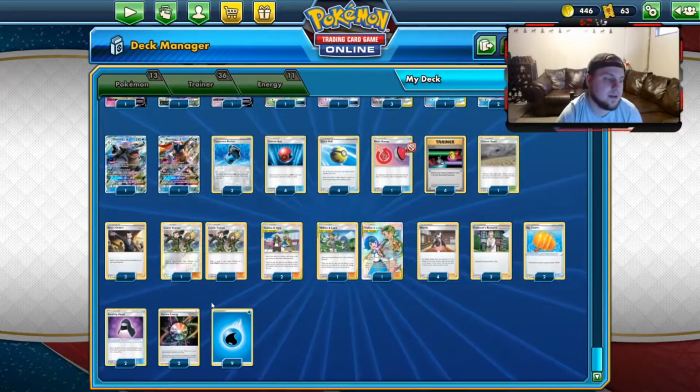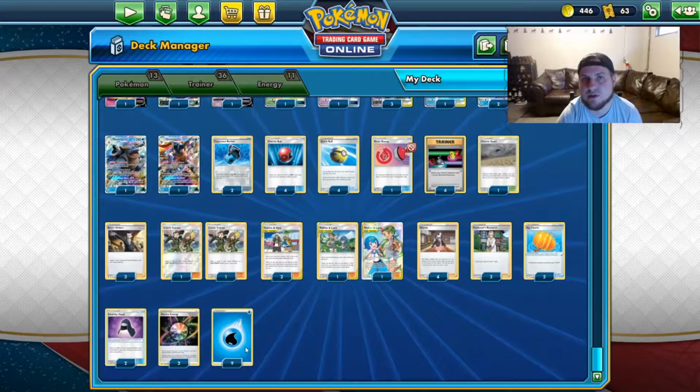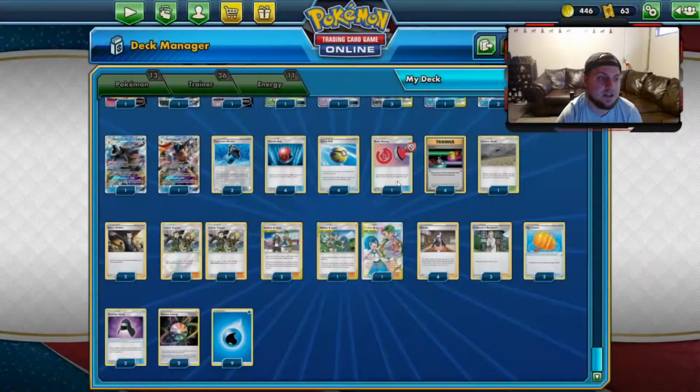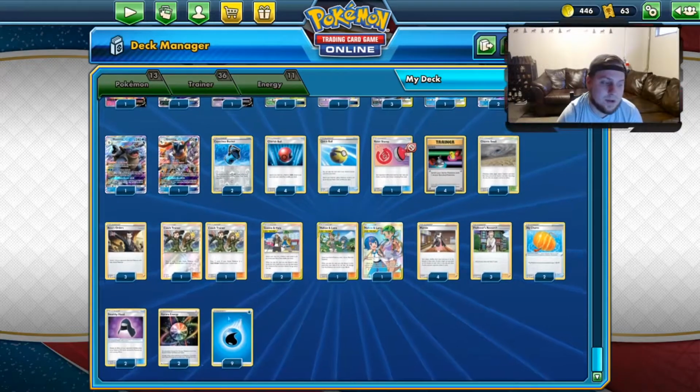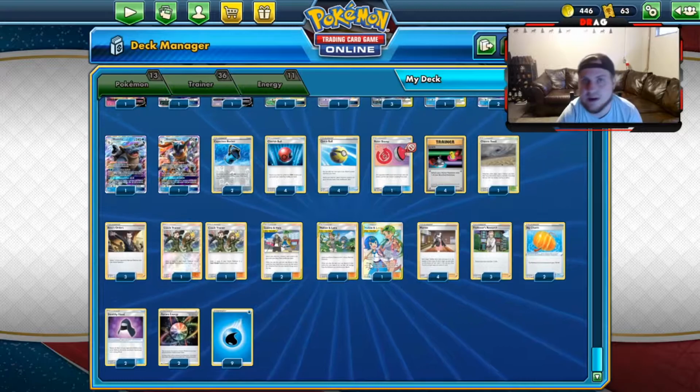Now going down further here, you can see obviously the energy. We have 11 total energy. I use 2 Auroras, just in case I have to try to accelerate with Jirachi. I'll have that option, and then it also counts as a water energy, so obviously it's very useful.